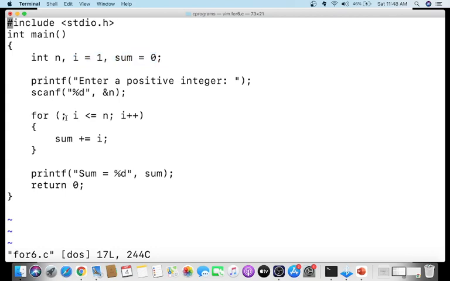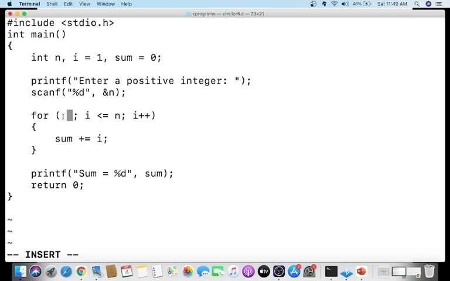And if you see the for loop, there is no initialization part here. But the only thing is we have to include that semicolon here. This semicolon should be present, otherwise it will become an error. So this semicolon is important, but this initialization part is vacant. We have not included anything because we have already initialized i equal to 1 and sum equal to 0 before the for loop itself. So it is not necessary that we have initialization here.